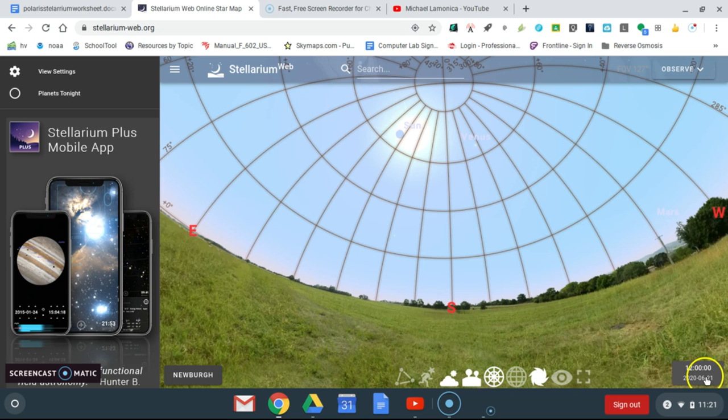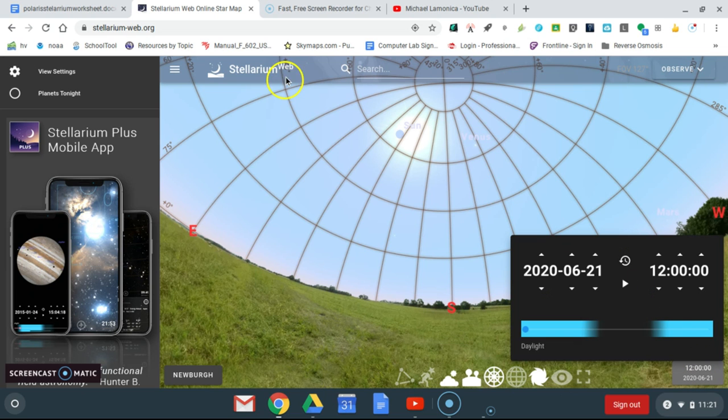Let's fast forward time just a little bit and bring the sun to solar noon. So I'm going to increase time, and I'm going to get that sun lined up right with the middle.